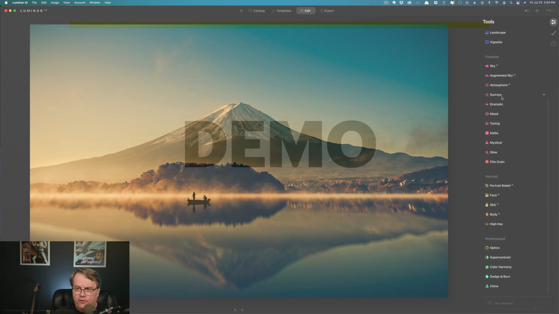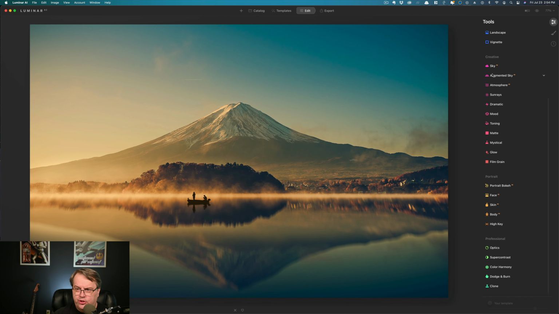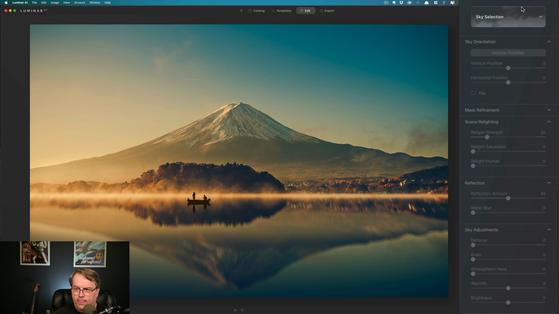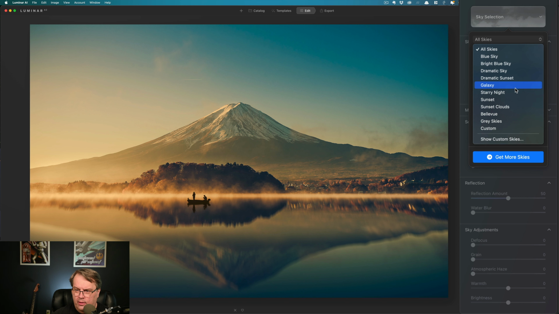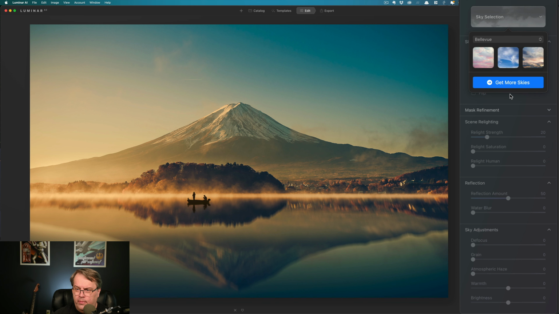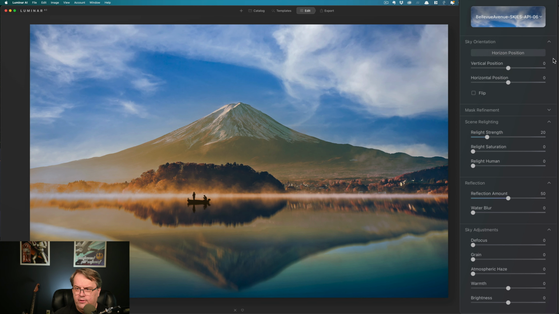All right, enough talking about that. Let's go ahead and start our demo. The first thing I want to start with are the changes to Sky AI. So we can go over here and select our Sky. I'm going to choose something from one of my own folders, and I think I'm going to make this a sunny day, so blue sky. Once you've chosen it, you just click off to the side over here.